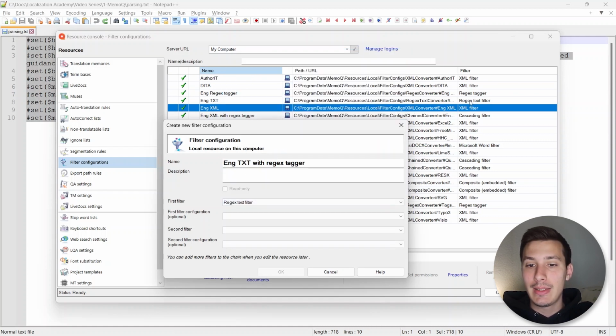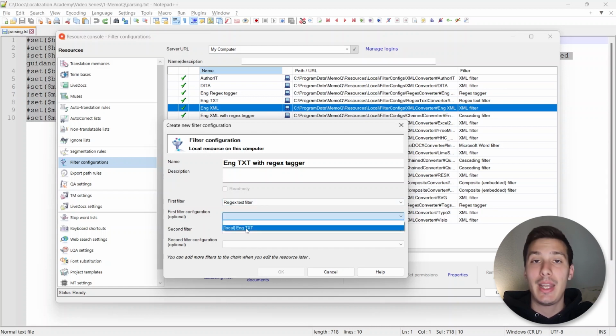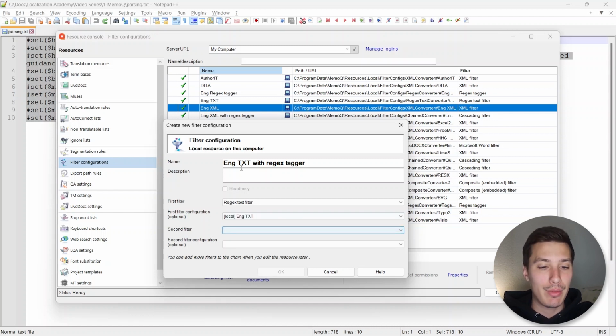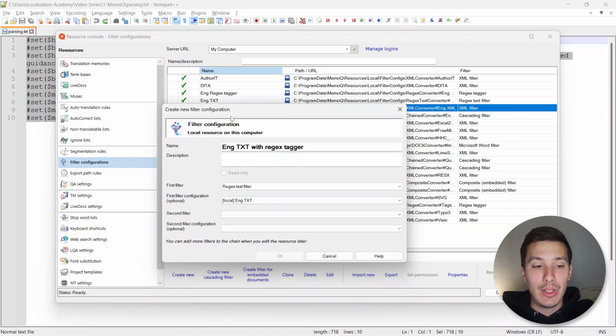That's going to be the type of filter here on the right hand side, and then the name is going to be end.txt. So for first filter configuration, we select end.txt, which is the only one that we have. That's the main filter, because that's the txt filter, specifying the structure of the file.